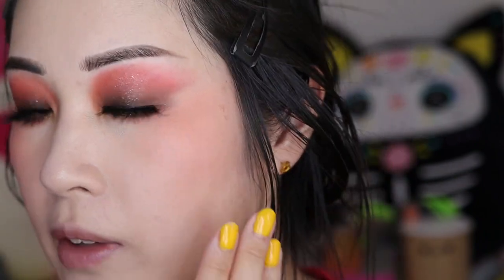So you can see it's matte, but it's not taking away from the glow that my skin naturally had from my primers. So you can still kind of see, and also the Pat McGrath foundation, because the Pat McGrath foundation is not completely matte. So you can see that it doesn't tamper down any of that glow.